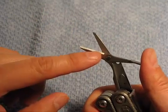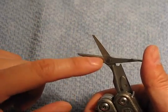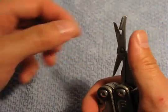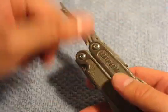Now you'll find these scissors on the AL and the TTI model, but you will not find the scissors on the ALX model. It's kind of what you trade off for having two large bit drivers. And that's the reason why on the Leatherman website they say the Charge TTI is kind of a combination between the two, the AL and the ALX.